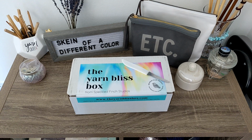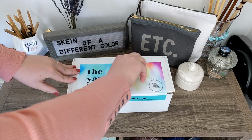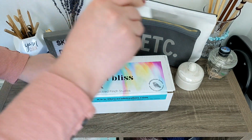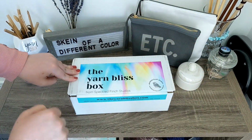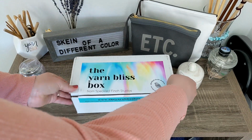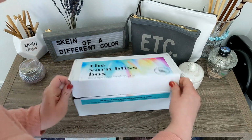So without any muss, fuss, or further ado, let me just go ahead and take my handy dandy paring knife and slice right on into it. I know, cutting towards myself, but there's like cardboard right there, so I'm not really that worried about it. But anyway, let me just go ahead and open it up nice and tight.